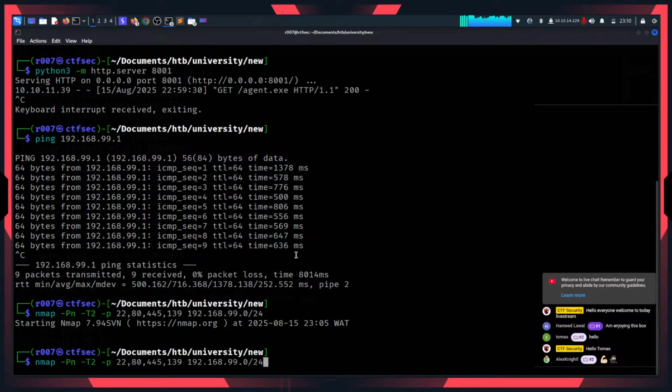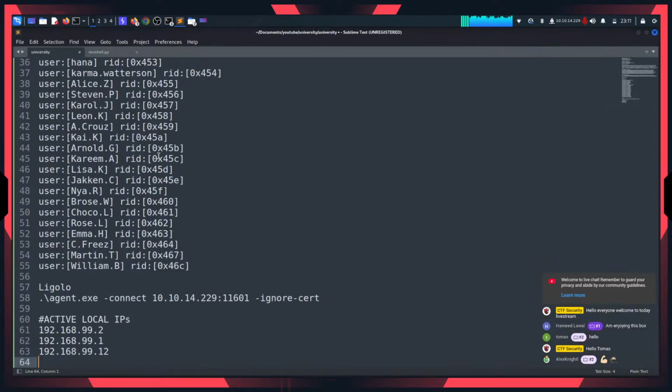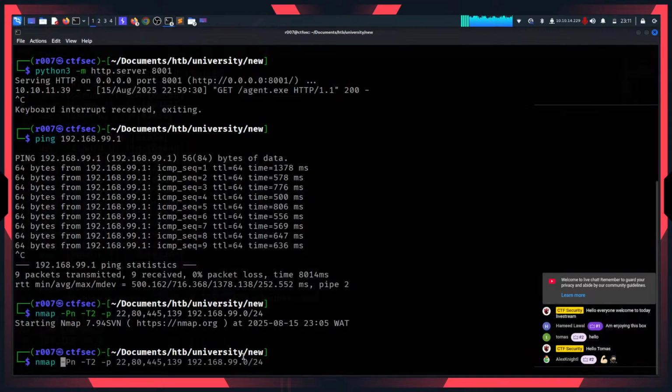Now we know we have 3. So we can now just do a simple scan on each of them. For example, this one, let's see if it is open for connection.